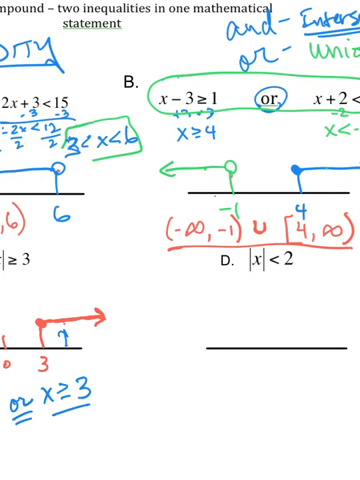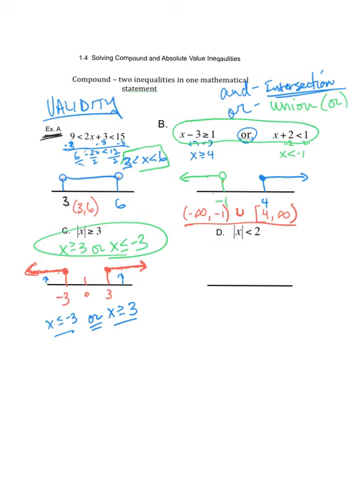So the absolute value of x is greater than or equal to 3. The solution is x is greater than or equal to 3, or x is less than or equal to -3. That's the solution. And we found it by looking at the graph. When you have the absolute value greater than or equal to, this will be OR.